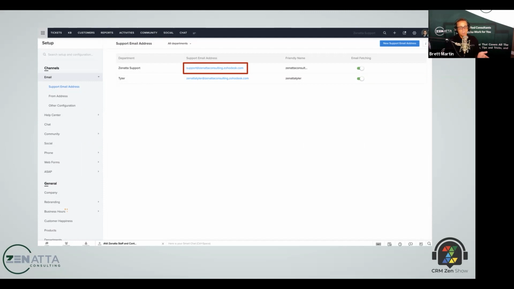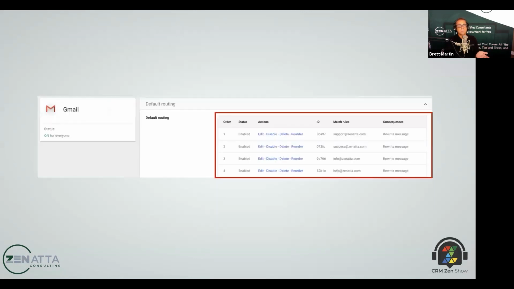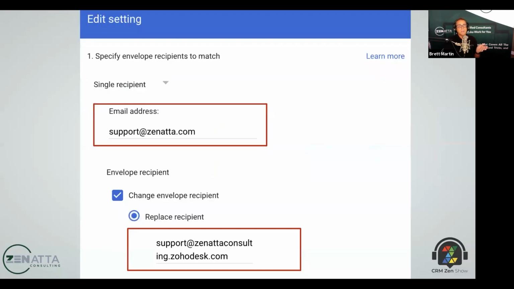Really, what you're going to do is go into the back end of your email software. So in this case, I'm going to give you an example of Gmail. When you go into the settings, this will not be in your Gmail itself. This is usually in the admin panel. You can go in and change your default routing. So in this case, you can see we're going to take support@zenatta.com and forward it to that email address.